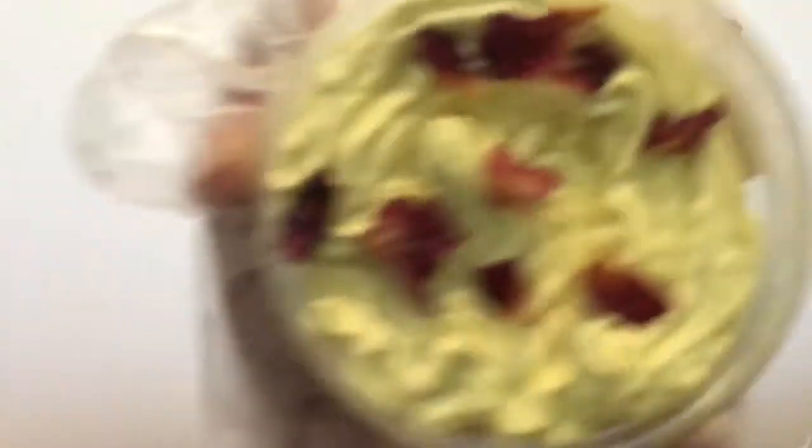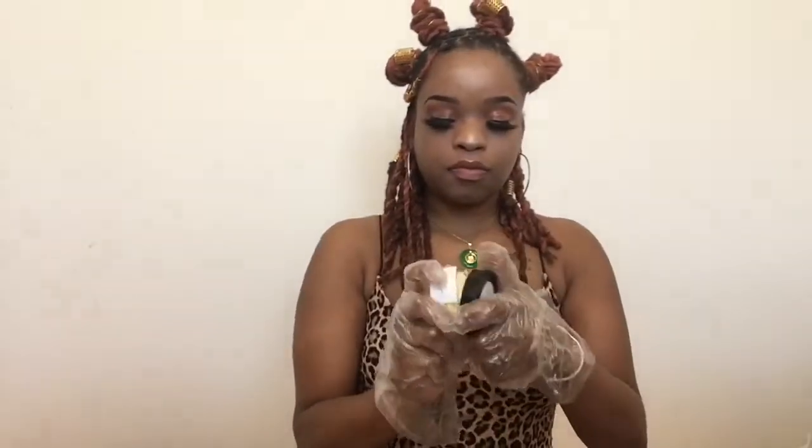Queen is topped with organic rose petals. Y'all know how I feel about rose petals — I love them. This is everyday use. I have customers who use this on their face, I have people who strictly use it on their body. You can use it as an aftershave — once you go get waxed, you can put it on your whole body. It's literally everywhere.